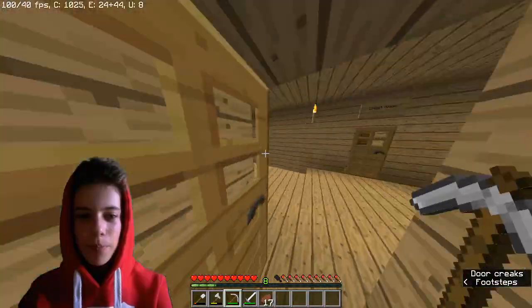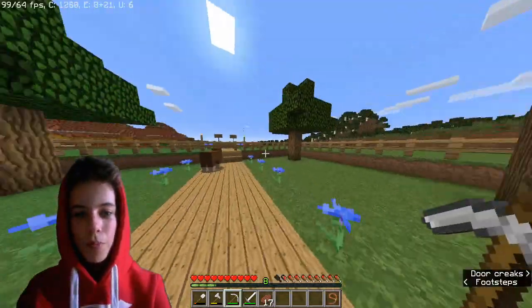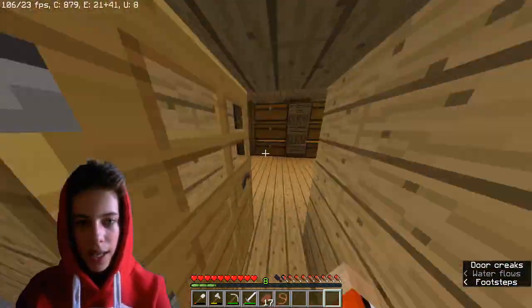Okay, I need a lead because this is now Poo Poo Sheep. I do not know where Poo Poo Sheep came from, but we are going to put him on a leash. Where should we put him? I do not know. Maybe you could guard my house. Right, okay, stay there while I go and get a fence.